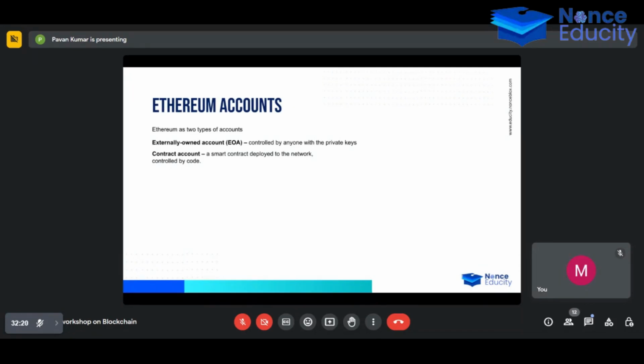Like, for example, these games and everything are using blockchain nowadays, right? So that's what Ethereum developers thought. Why can't we try to use this technology for something more? That's when smart contracts came into the picture. They wanted the trust and immutability of the blockchain to persist, as well as use what other technologies use for building and running applications. They wanted to combine both. That's why smart contracts came into the picture.